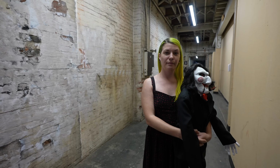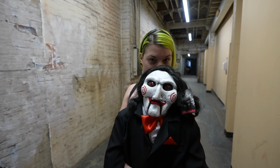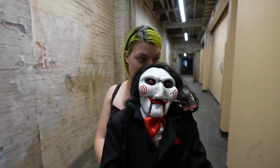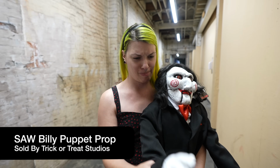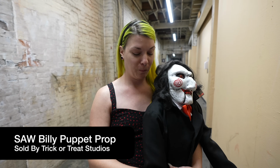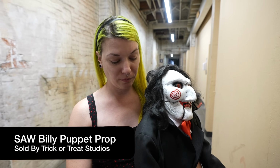Now this is extra special because not only is it the Grimms here where they filmed Saw in 2004, but we also have Billy the Doll from the movie Saw. Now extra creepy, he doesn't move. He's stationary. We do not have a tricycle either. But are you ready for this, baby ghoul? This hallway that we're standing in right now, a very, very bloody scene happened here. All right, you wanna go up to the Saw room? Let's go.